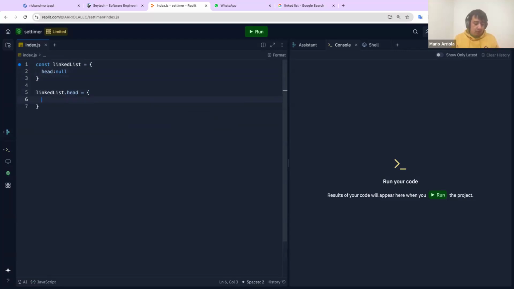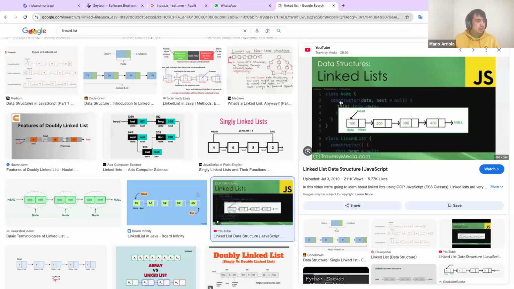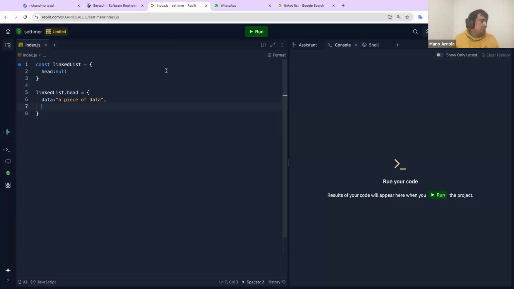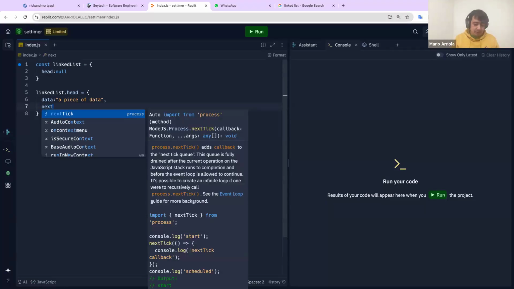For example, linkedList.head can connect to a node. And what is a node? A node is data. Here you can have a piece of data and another connector, which, as we are seeing here, is the next, or the address, as you want to call it.